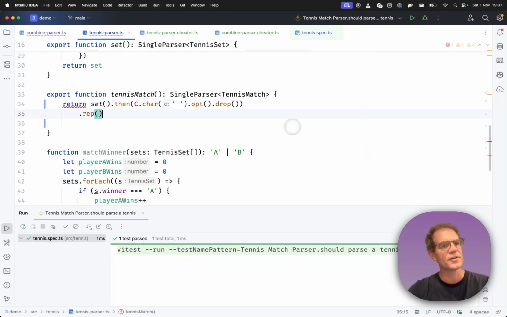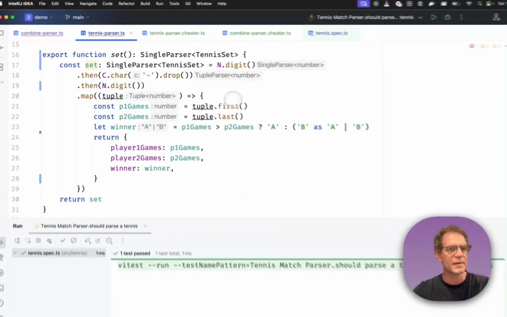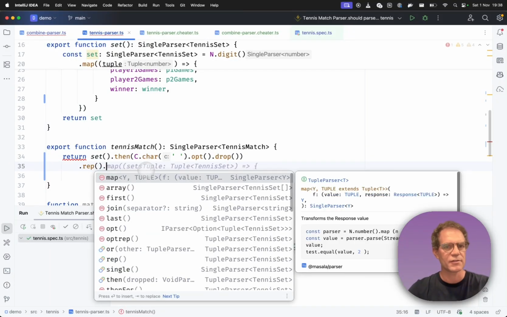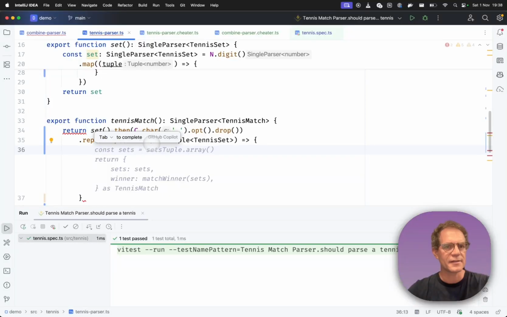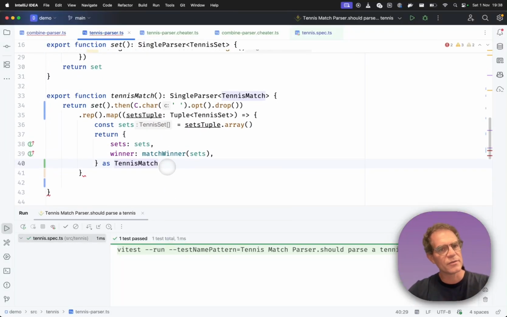And we have this multiple time for every set. So we need something structured, so we need to return a tennis match. So we will map the results. We have all the sets and we need to know who is the winner.